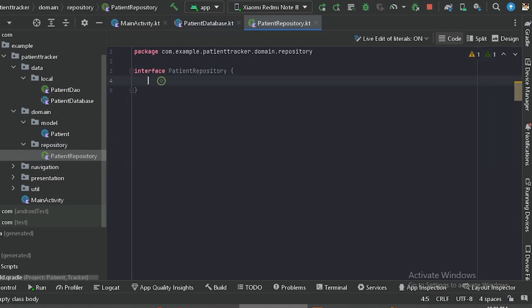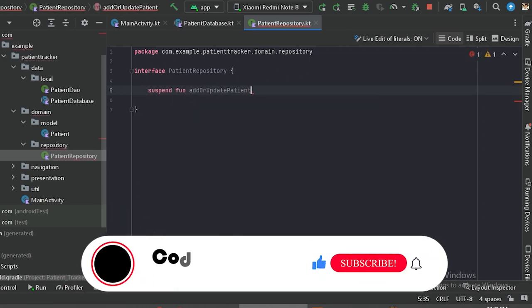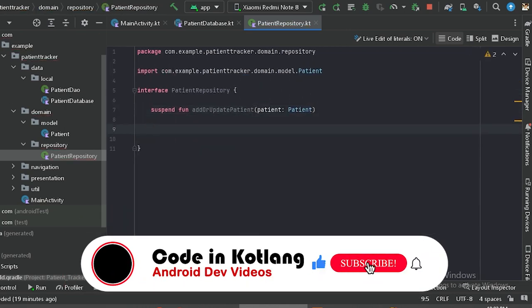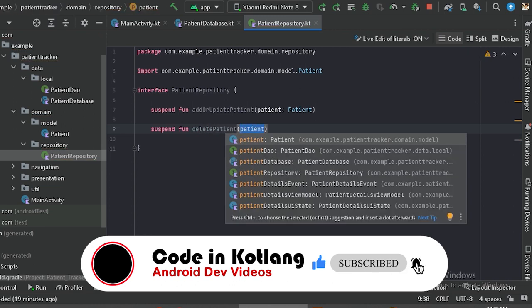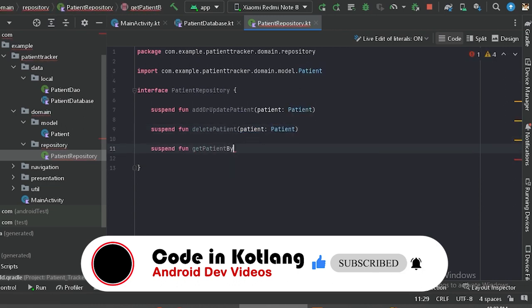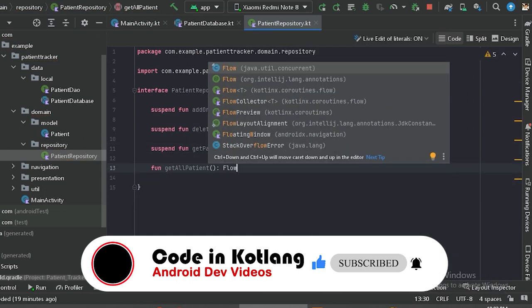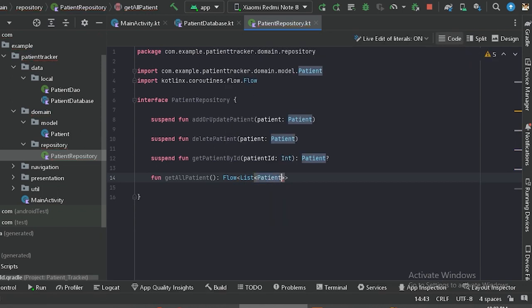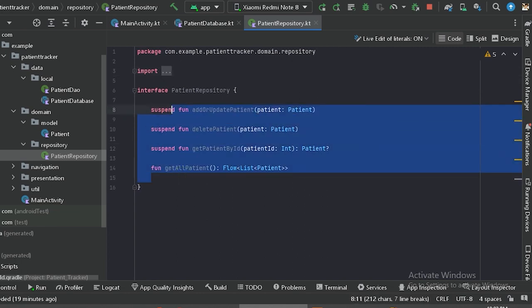In that patient repository there will be functions very similar to the DAO. So like this I have created these 4 functions. These are exactly the same as the DAO functions.